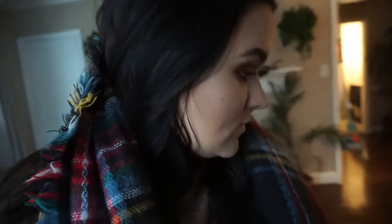I'm wearing a brown turtleneck sweater that has little pockets right here, and then I'm gonna wear this with it. And then I have a beanie hat that I'm gonna wear, and then I have my Just Fab rain/snow boots that I got. It was in my shoe haul. If you haven't seen my shoe haul yet, go check that video out. I got a lot of really great stuff for cheap.